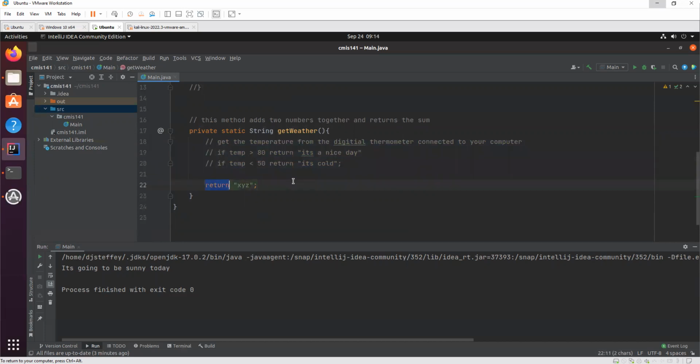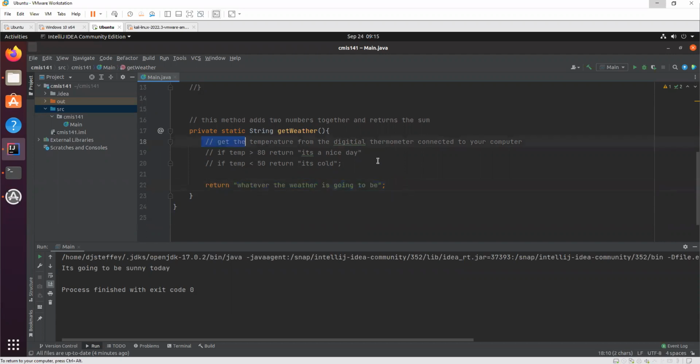But at the end of the day, we want to return whatever the weather is going to be, right? Whatever you figure out the weather is, that's what you return there. So we went from a simple example of just saying the weather is nice every time.